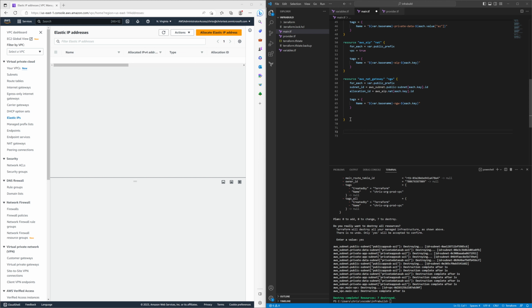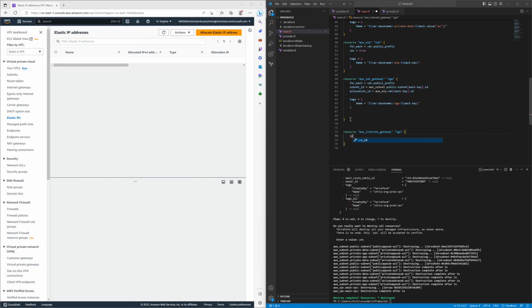Okay. So now we'll move on to building the aws_internet_gateway. Right, there it is, internet gateway. And the name that we're going to use here is just IGW. We're just going to call it internet gateway, IGW. Let's do this.